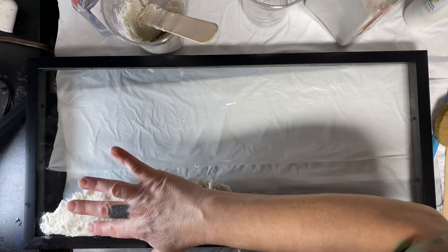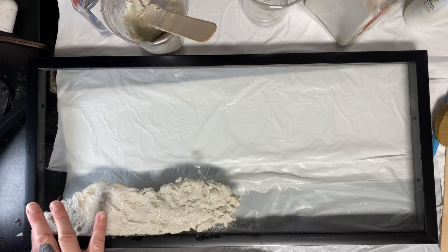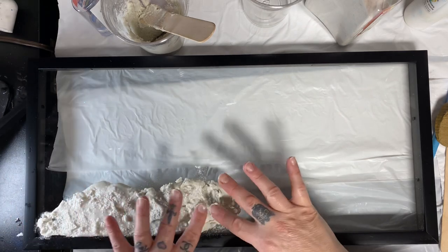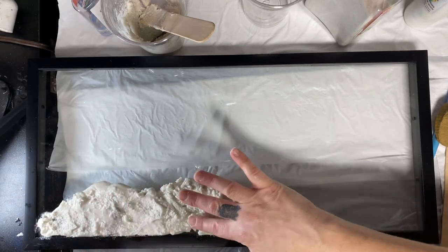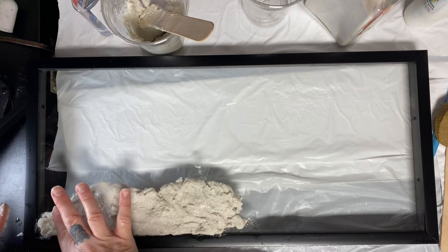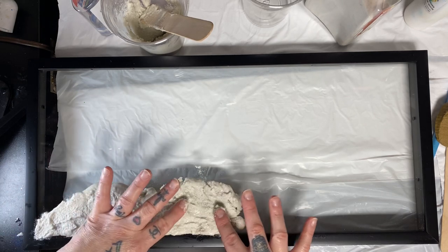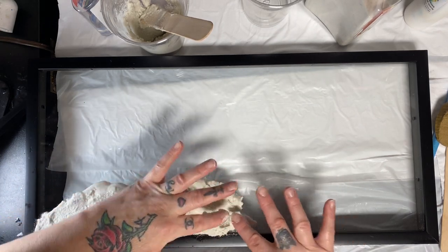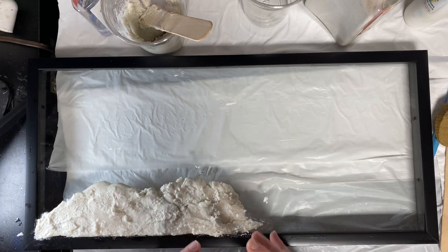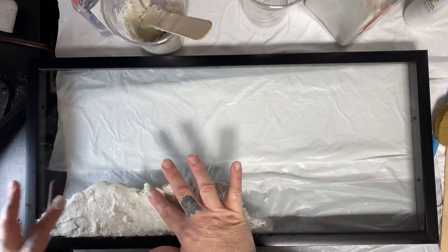If you get it on the edge of the frame, it comes off easy with a baby wipe. But you do not want to get resin on the edge of your frame. Well, actually, what am I talking about? If you get resin on the edge of your frame, you want to wipe it while it's still wet, or else you're going to scratch the frame up. But we're not even to the resin part, so I don't know why I'm telling you that.